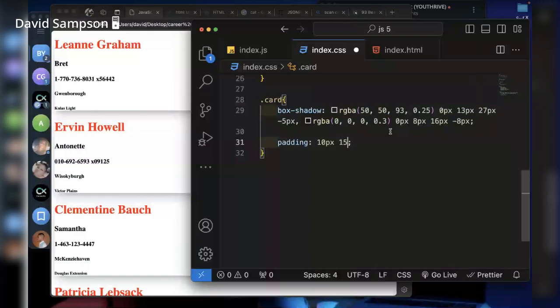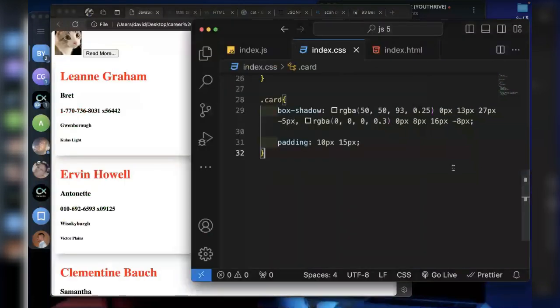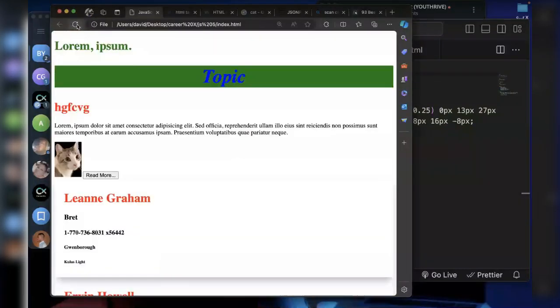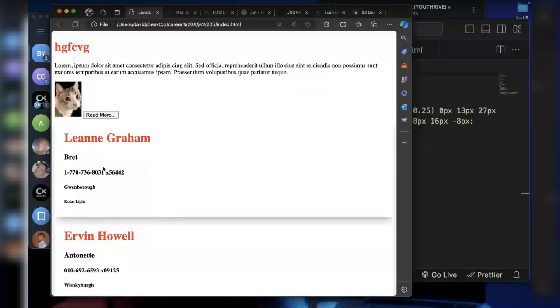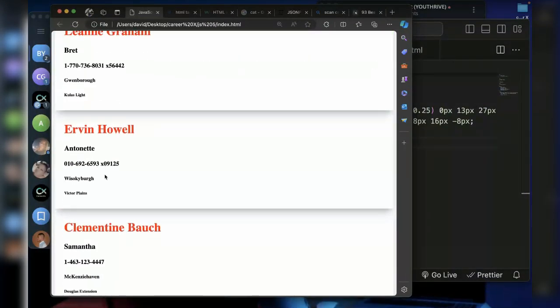Save it and refresh. Okay, the left and right is not fine, so I'll just increase it to 25 and save. Yeah, now it is better. Most times these things come with images, the user's image, but here there's no image, no problem.